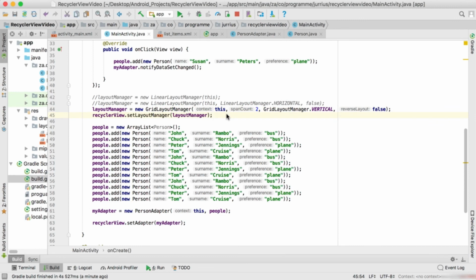I hope that you've learned a lot in this video. So in the next video, we'll have a look at how we can include this RecyclerView also. Remember, this is on top of a normal main activity or normal activity. So we'll see in the next video how we can do this RecyclerView also with fragments.